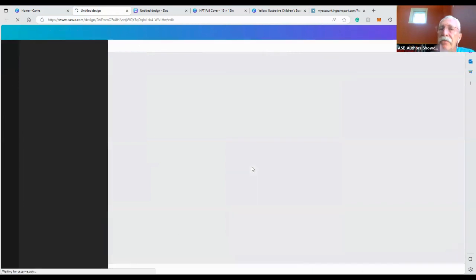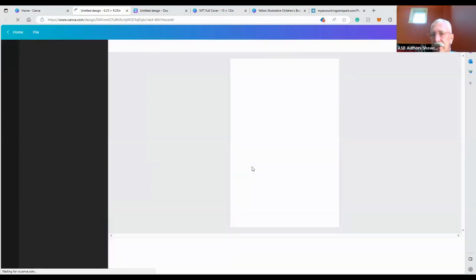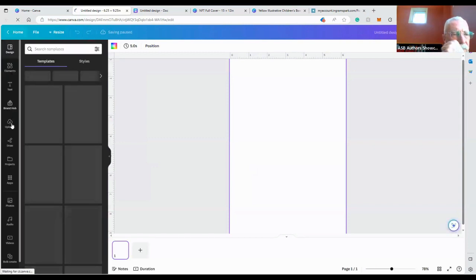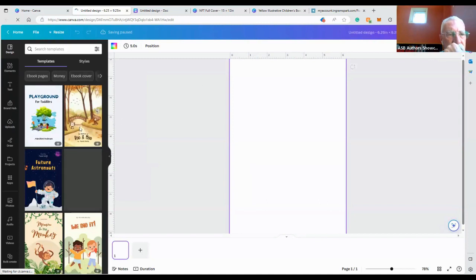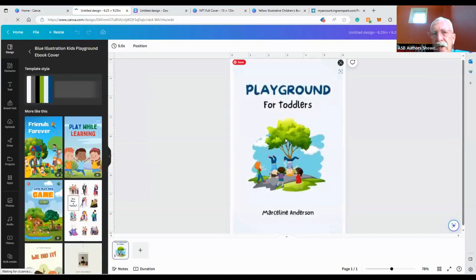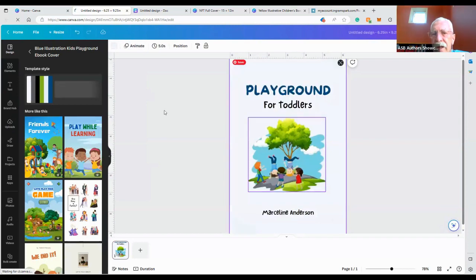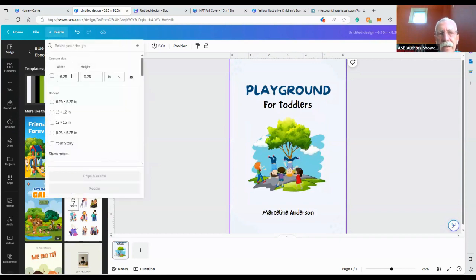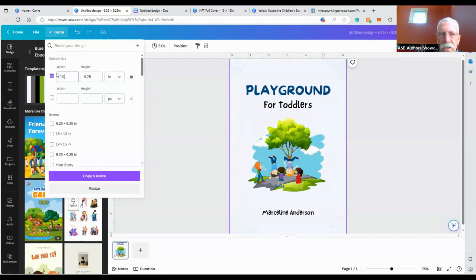Now, if by chance you forget this, let me pull up something so you can get a sample. Here, we'll use this one. Let's say you've been in here working with it, you've got it all looking really good, and then all of a sudden you realize, oh crap, I didn't check the page size. Again, you can see this one's slightly different. You can go in and change it, and we're going to do that 10x12 and then 12x25.